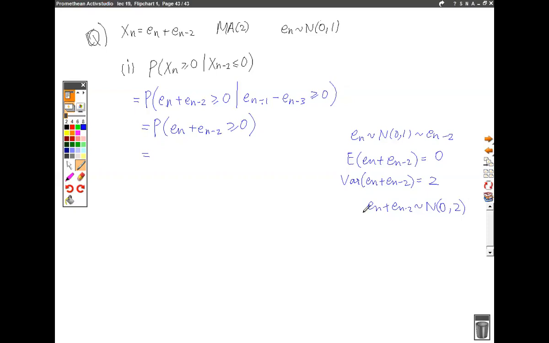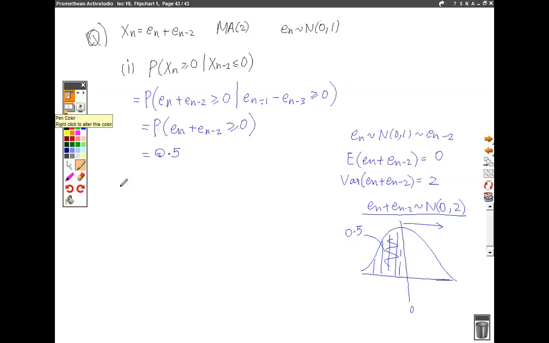So this again follows a normal distribution, which means it is a symmetric distribution. So if I say that 0 is here, I know that 50% of the points are going to lie on the left hand side. And when I'm talking about the probability that εn plus εn−2 takes a value greater than or equal to 0, I know that I'm talking about the other half, right? Which will give me a chance of again 50%. So that's good. And now let us see if this remains the same.